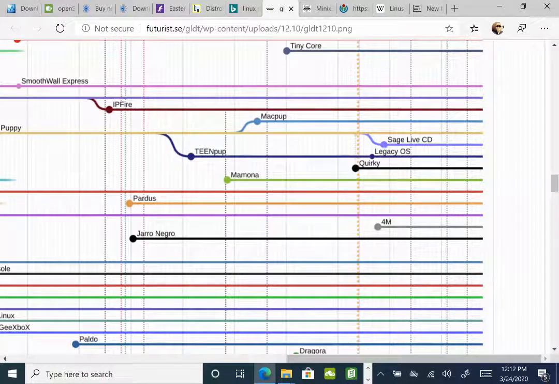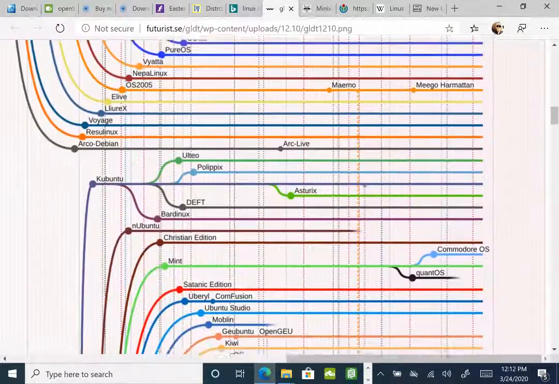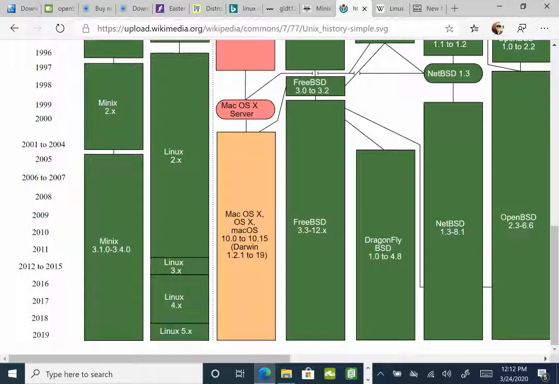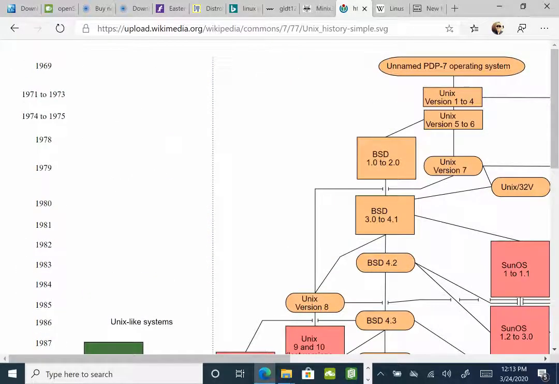I think it's interesting because when you look at mobile, right, your phone, if you're running Android, that's Linux. So we call it Android, but it's actually a version of Linux. If you're running iOS, that's Unix. That's a version of Unix, and that goes back to this chart. They show Mac OS right here. They don't actually have iOS, but iOS and iPad OS are just Mac OS trimmed down. So they should have that listed here too. But lots of people, they're afraid of Macs, so they don't put that stuff in.